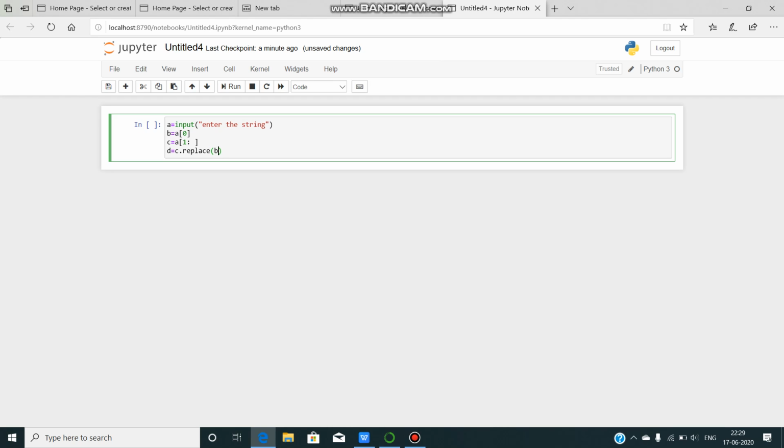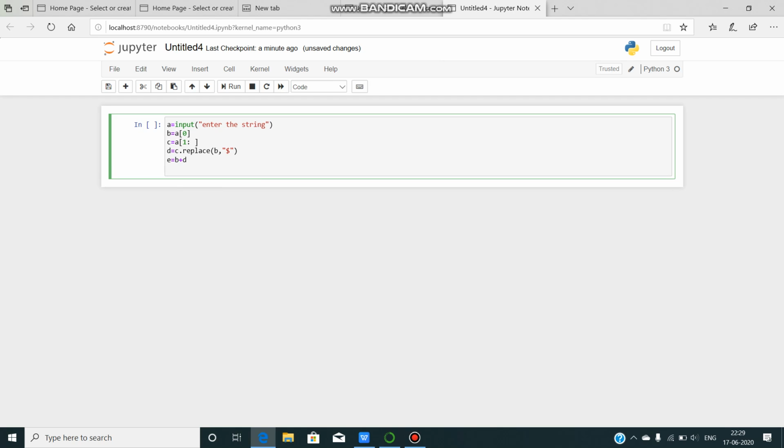So b, comma, within inverted commas, dollar. Then we are going to take another variable, e is equal to b plus d, and then we are going to print e.